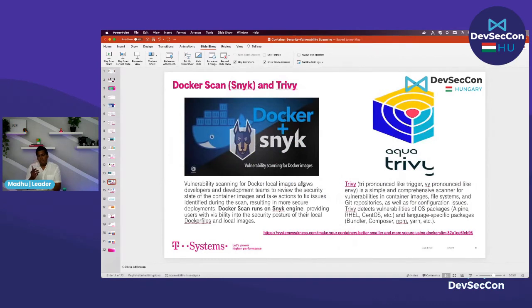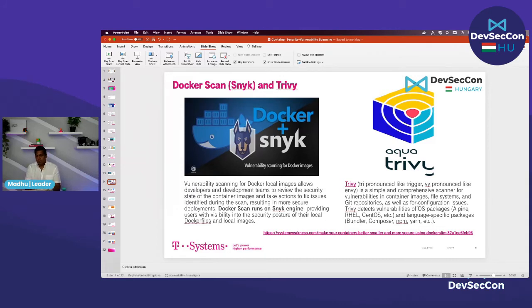Some of the tools we touched on as well is Snyk, which my colleague Talia has covered most of, right? I'll skip that bit, but I will quickly show you Docker scan at the command line. It just uses the Snyk CLI in the background, connects to the Snyk vulnerability database, and gives you a nice summary as well. But I also tried to explore some open source tools, where you would like to have full control and no limitations.